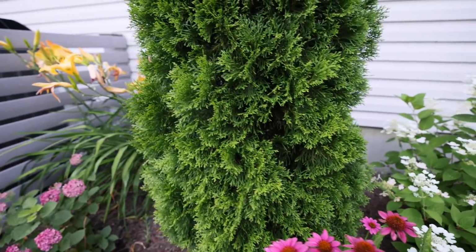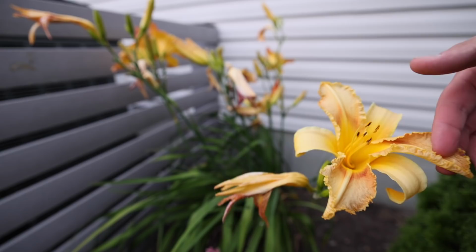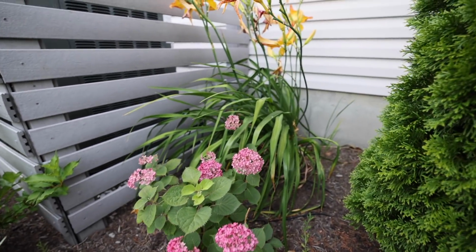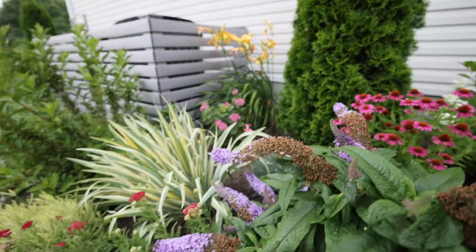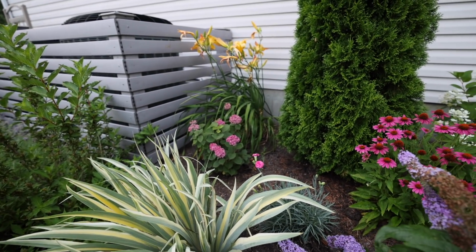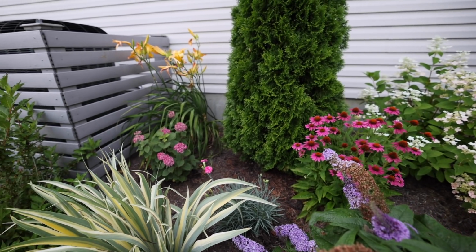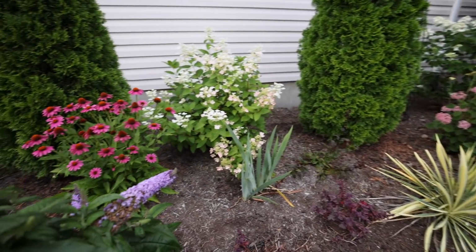Back here we have another daylily that I picked up from the daylily grower I mentioned earlier. So there's not a name to this. This is one he bred himself. And then this is the mini Malvet hydrangea. These were moved here last year after I created the Invincible Ruby hydrangea up front. And I moved them in the middle of the season, probably in like August. And then they got hit with this extreme sun on this side of the house, and they did not love it, and a lot of them died completely down to the ground. So I've got this one right here, and then I've got one more over there. But they're coming back really great this year, so it just makes me really excited.